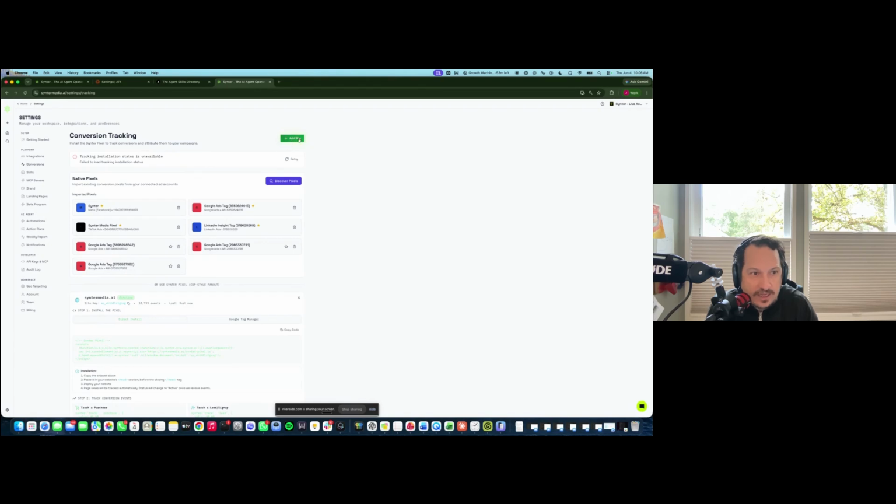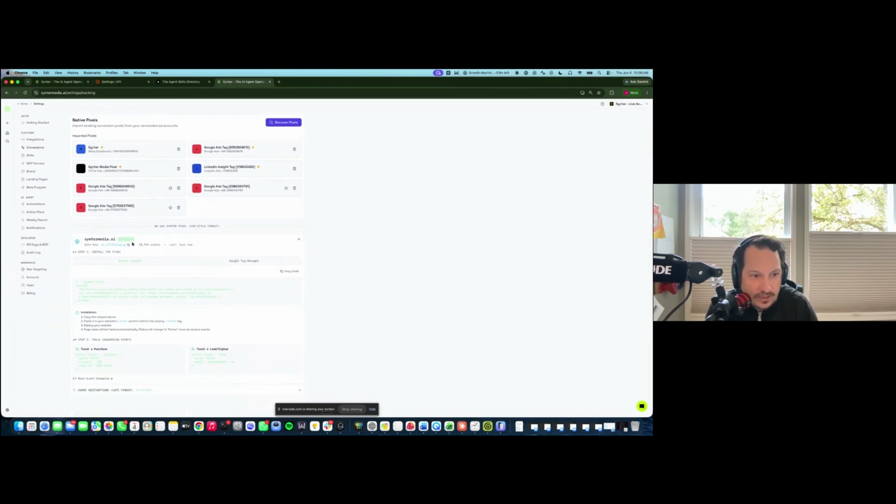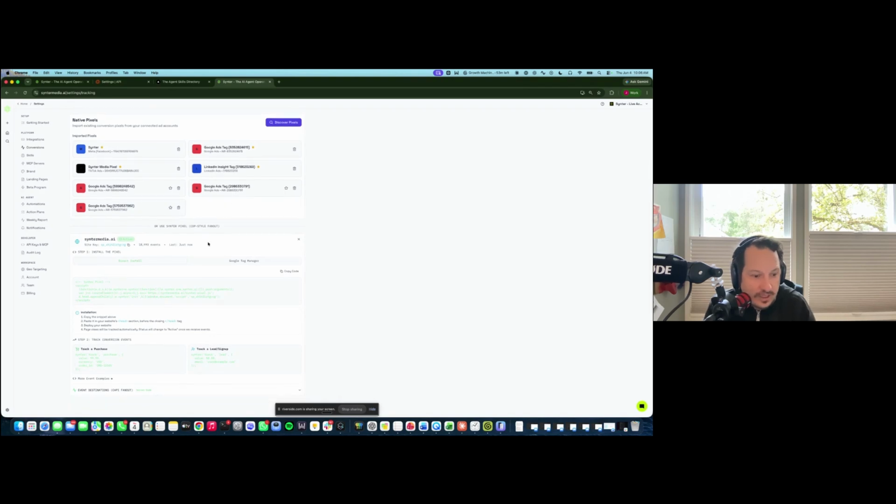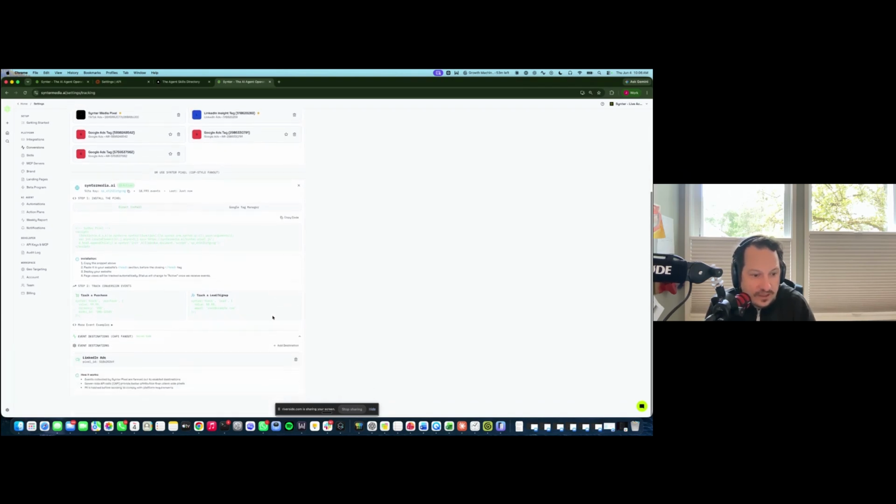And you'll also notice that, like I said before, we have this conversion capability. So you can add a site, and then you can install the pixel here. We have our own pixel, and it'll basically be able to see the events and send those events to either Google Tag Manager or to LinkedIn or whichever ad platform you like. So that's pretty slick. You can tell it which events to even send. So we're sending this to LinkedIn.